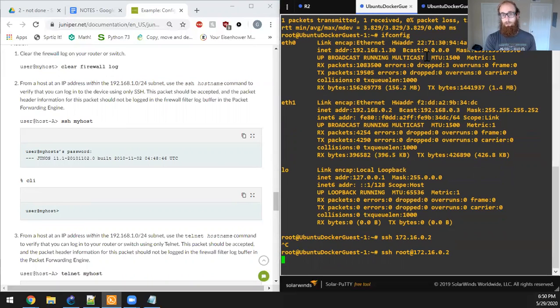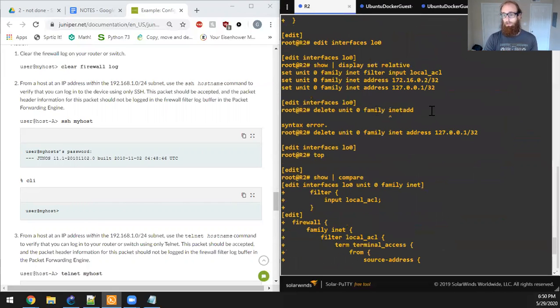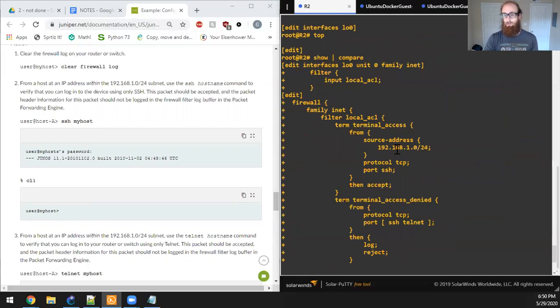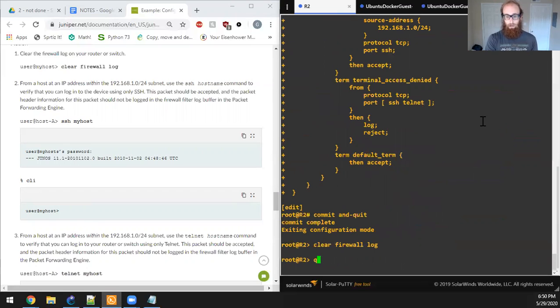And R2 doesn't have any radius set up. So oops. And oh, yeah, I used the wrong source address. I just used what they gave us there, but I did not edit it to be relevant to my own topology.